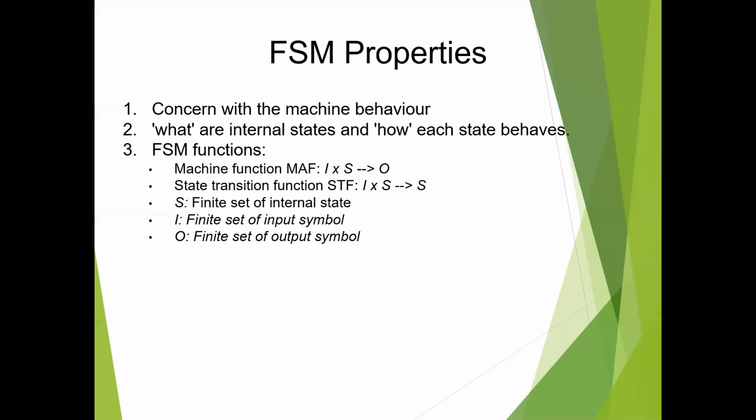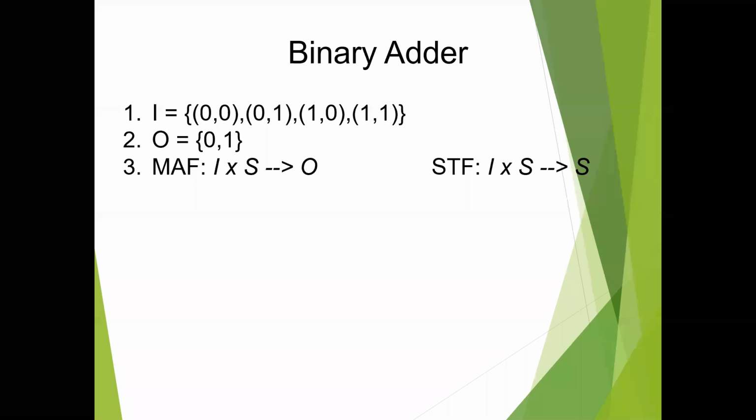Okay, so after this, we will move to the example. Take the example of binary adder. So binary adder, you all know that we are giving two inputs, and depending on that, we will be getting the output. Binary adder takes the input as 00, 01, 10, 11, and depending on the input and the carry that the input will have, it will produce the output.